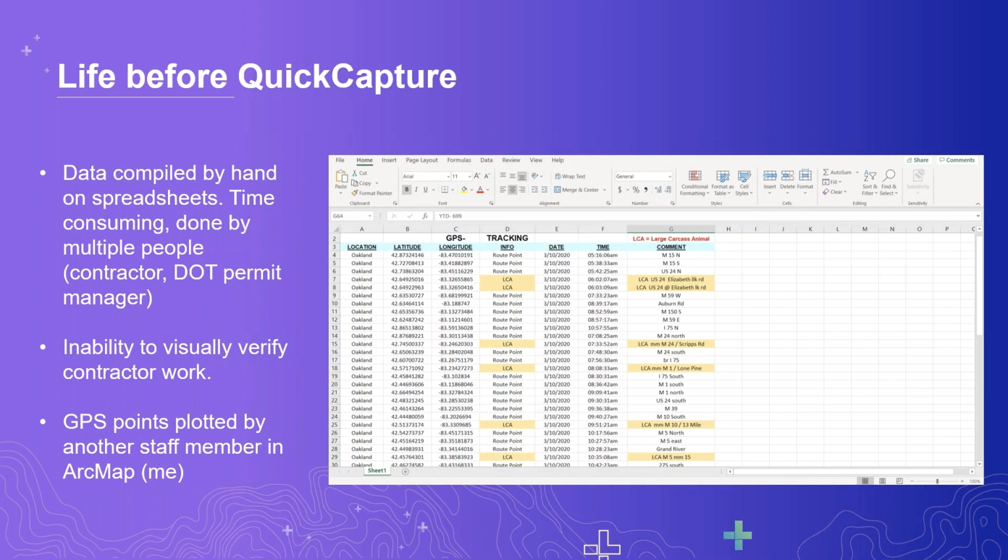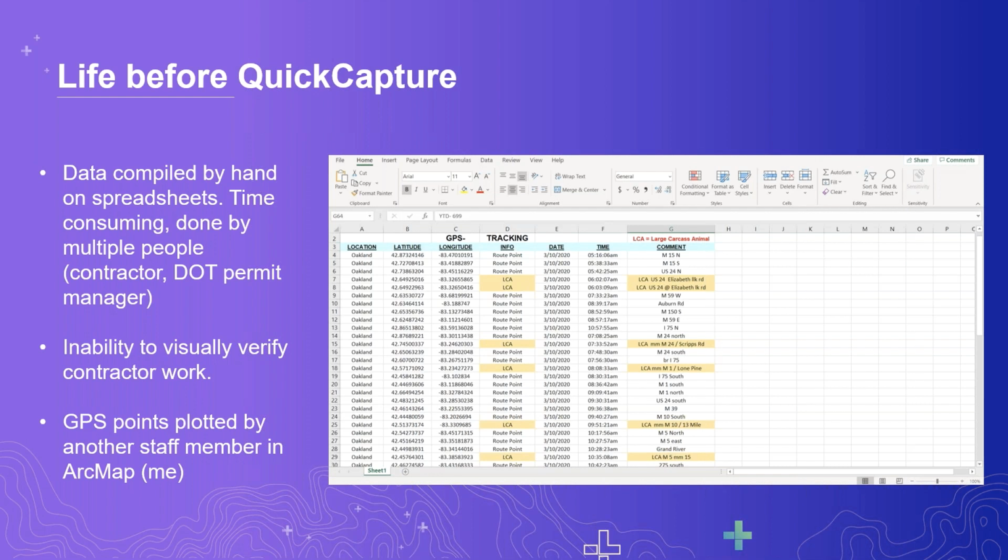Thank you. As you can see here, the data is compiled by hand on spreadsheets. This recording of the GPS coordinates, date, route, time, etc., all that sort of stuff is a very clunky task that involves many people to compile this data on an Excel sheet, email it away to our operations staff along with all of the invoices so that we can ensure that the number of animals collected reported is accurate to the invoice. I'm sure it's troublesome for the contractor who has to pull the coordinates directly from his GPS device and then log the date and time in an Excel sheet.